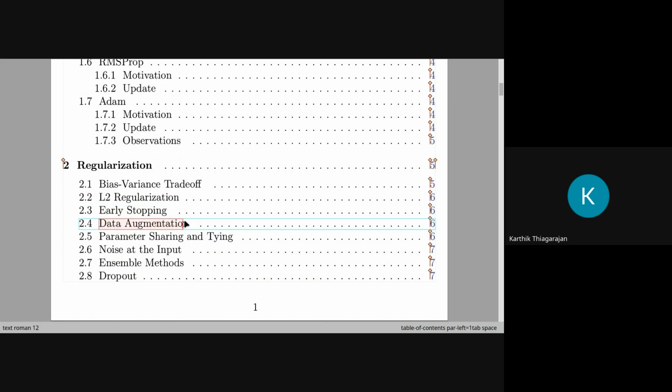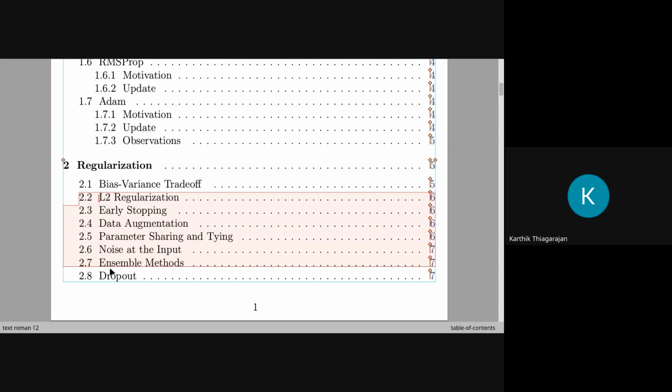Same with data augmentation, right? You are giving more data to your network. Parameter sharing, you will really be able to appreciate only after week 8. Tying probably only after the last 2 weeks, where tying gets used. Noise at the input, again very simple. A simple technique to make things slightly harder for the network to learn. In that process, it will generalize better. So these are all common. These are all common to all machine learning models.